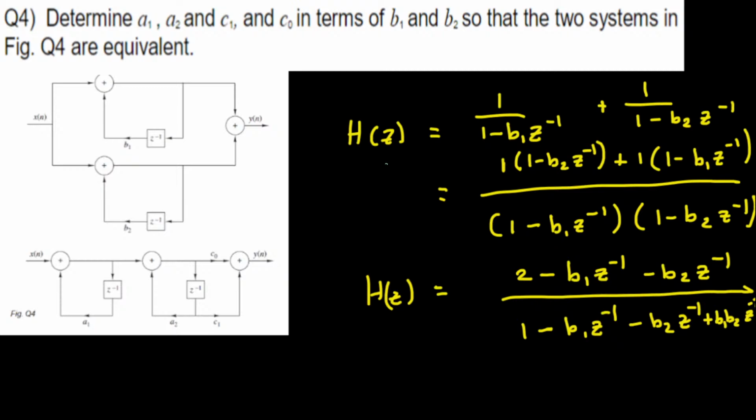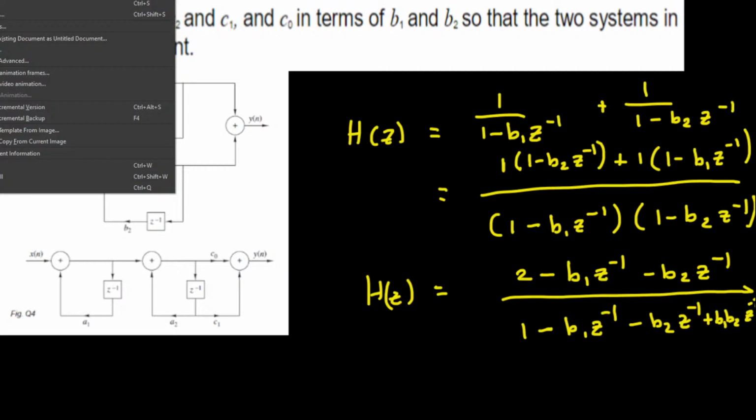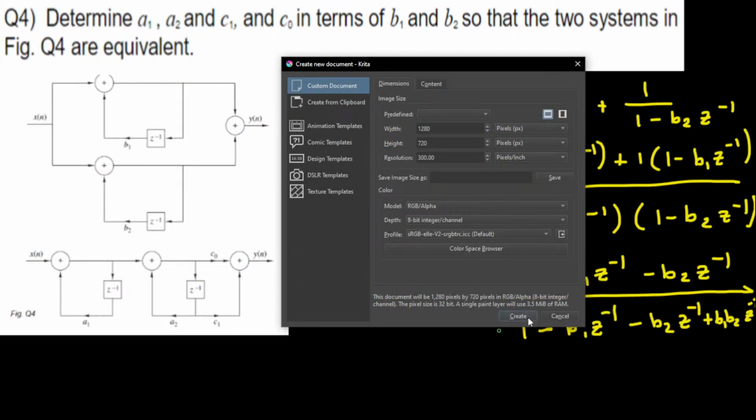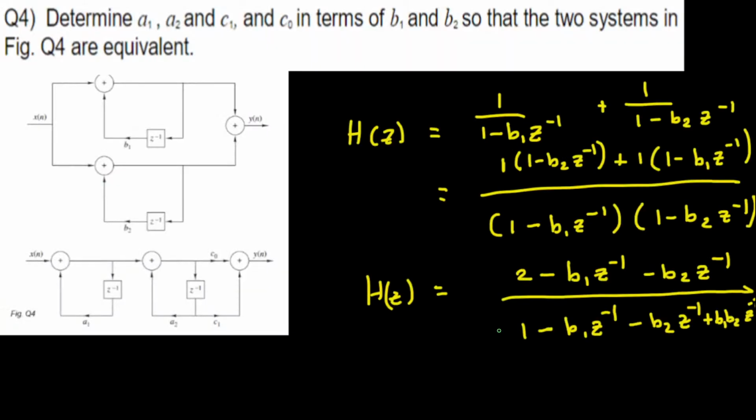In that way we know that this is y, and this x of z is nothing but y of z over x of z. h of z is nothing but y of z over h of x of z. So x of z, which is equal to h of z, and that one can be expressed.